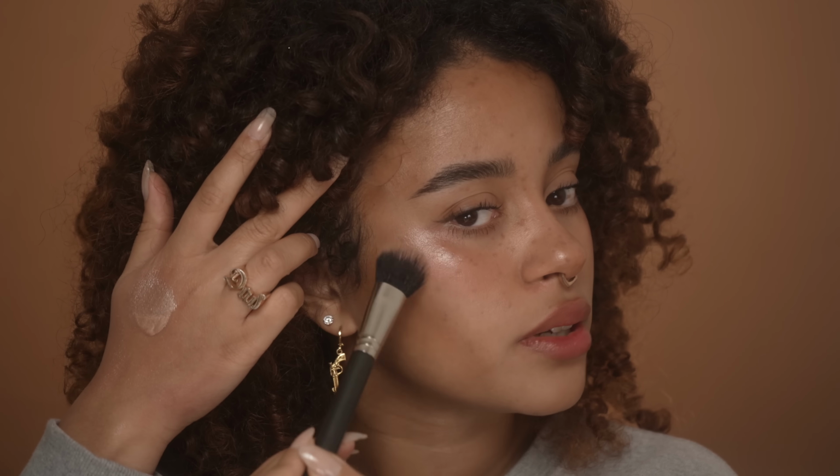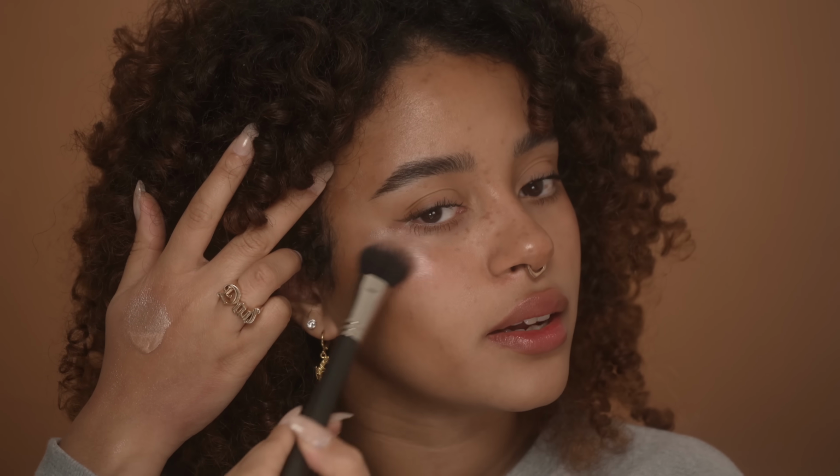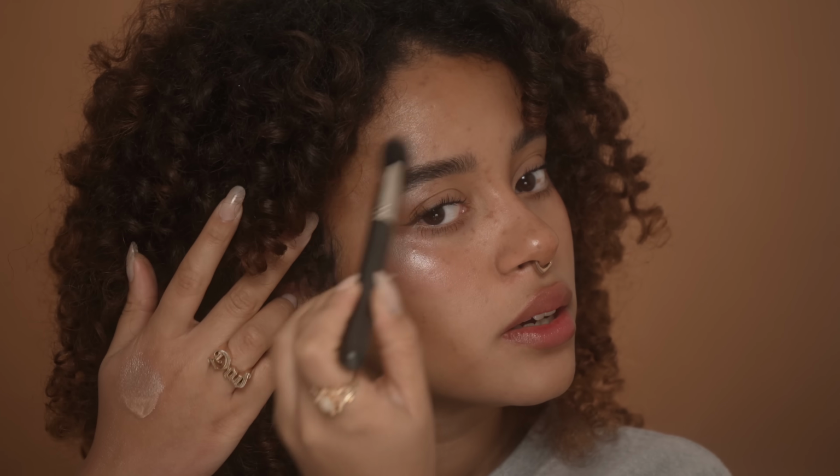It looks insane. So when it comes to highlight, I see a lot of people just highlighting everything, and that's fine if you want to shine, but I like to focus my highlight so I can create more of a defined cheekbone. I'm just going to search for where the light is already hitting my face because my skin is already dewy, and I'm just going to go on top of that very slowly and just building it up. Here under my brow bone, on top of my eyebrow here.